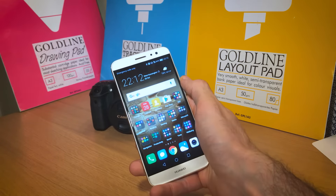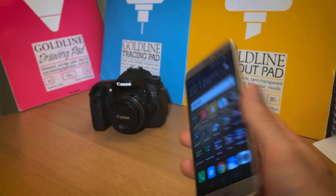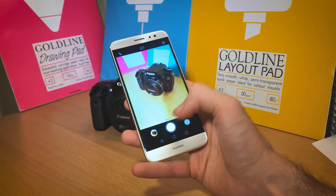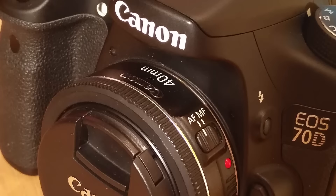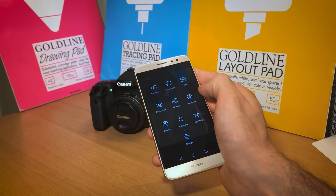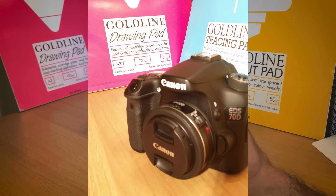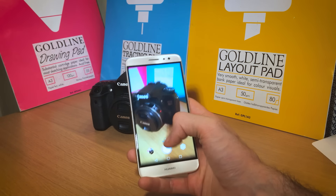As for the cameras — front-facing 8-megapixel snapper with an f/2 lens, rear-facing 16-megapixel snapper also with an f/2 lens, only this time with image stabilization. The camera performs very well and the shooting modes are extensive. In just point-and-shoot photo mode, the fundamental picture quality is pretty great — it really comes down to that optical image stabilization and a great sensor. You can also use all-focus mode; even though it doesn't have a dual lens, it staggers the shot at various focal points and lets you retrospectively refocus. It doesn't work as well as on the Honor 8 or the P9+, but still manages a half-decent job, again owing to that OIS.